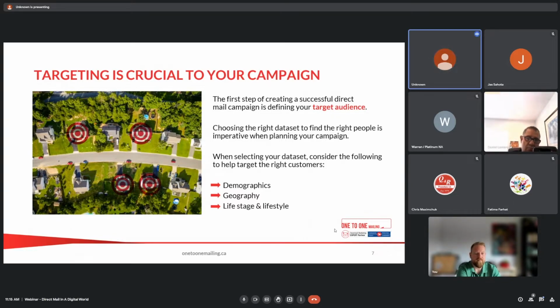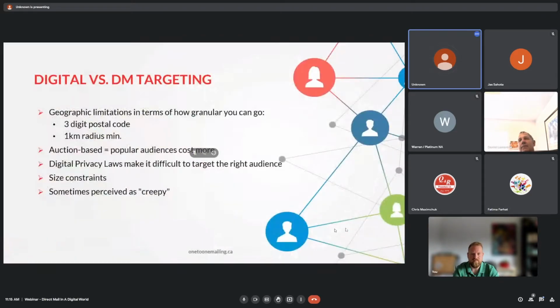I say that Edmonton's 330,000 households is too big for you to kind of say, okay, I want to pick this area and this area. We can go much finer in that. We can get right down to going into an area of Riverbend or Twillard or Windermere and say, here's why your product is ideal for this area based on the information you fed to us. And digital versus DM, I'm going to hand the conversation over to Nate at this point and let him walk through a little bit of this for us.